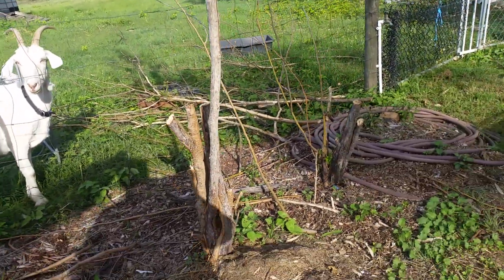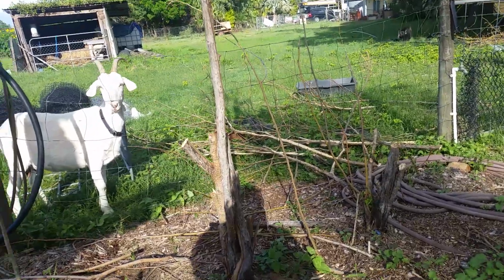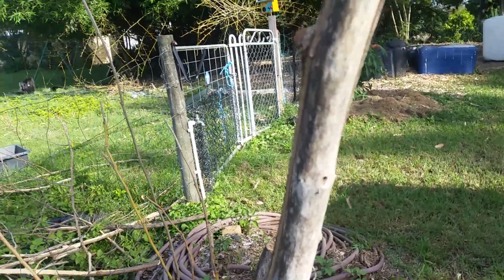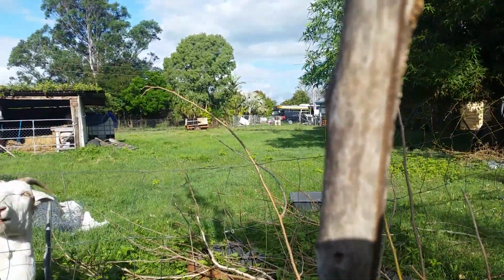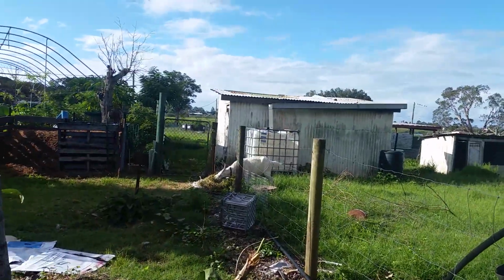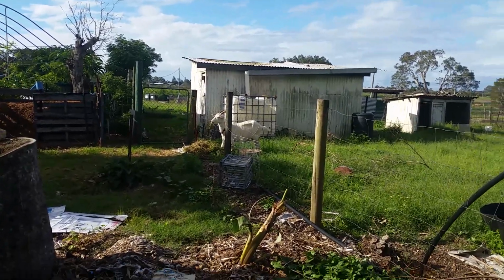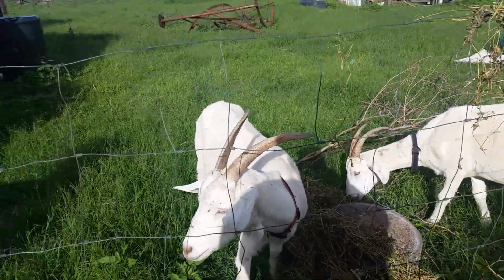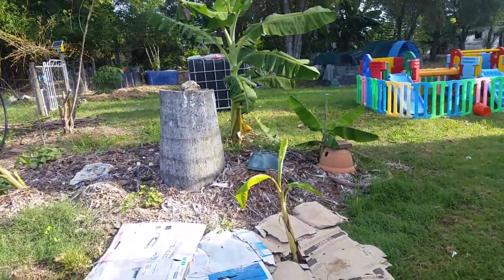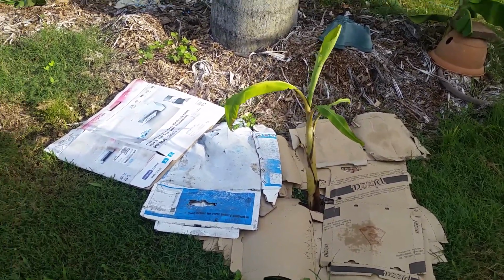Oh, and I've pruned back the mulberry tree to give it a chance for the new shoots to come through. Because as you can see, I really probably should have taken this branch off too and coppiced it down completely. That's actually had all its bark chewed off by the goats. Not that one particularly. It was that one. And that one's found some lucerne that I dropped. I'll be back in a second. Goats. They're sneaky little things. I love my goats. The banana suckers that I planted the other day are doing well. I still need to get a couple of wheelbarrow loads of wood chips down here.